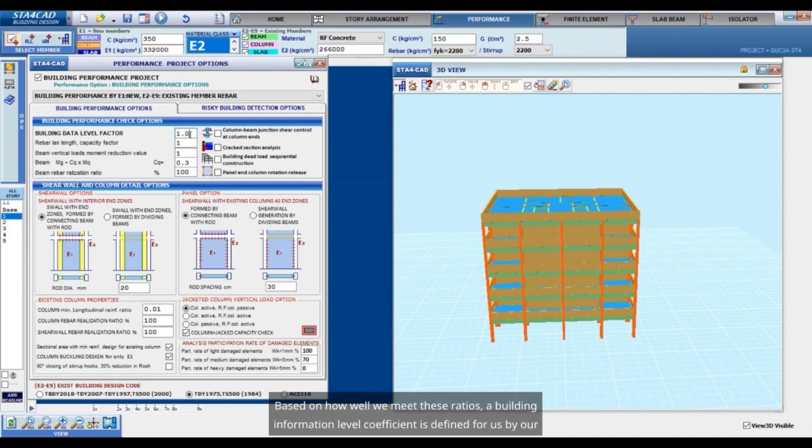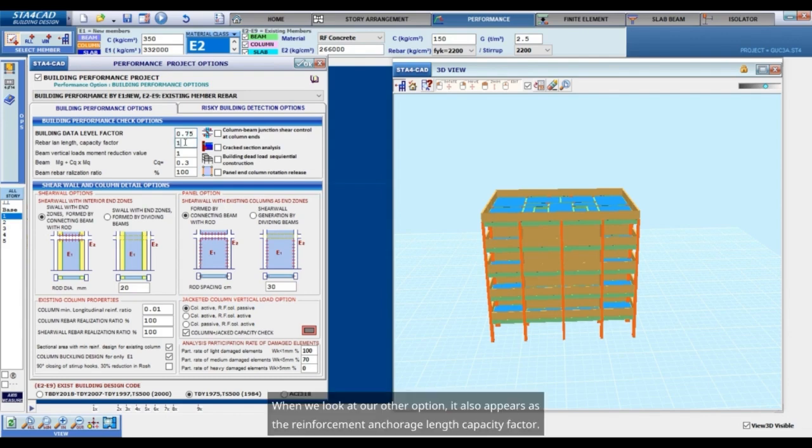Based on how well we meet these ratios, a building information level coefficient is defined for us by our director. If we have comprehensive data, we can enter this value as 1. If we do not have comprehensive data and know less about the reinforcement, then we need to enter this value as 0.75. I am entering this value as 0.75.